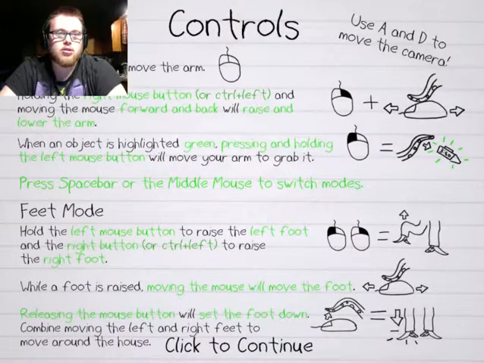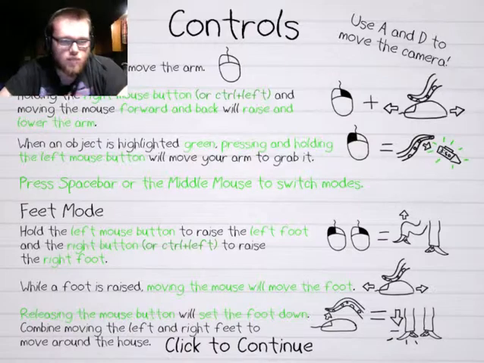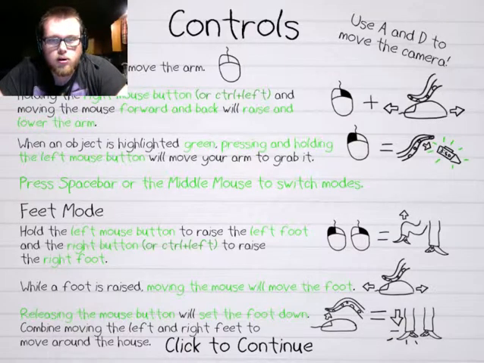Loading. Controls. Hand mode. Move the mouse to move the arm. Holding the right mouse button to control and left. Moving the mouse forward and back will raise and lower the arm. When an object is highlighted green, pressing and holding the left mouse button will move your arm to grab it. Press spacebar or the middle mouse to switch modes.